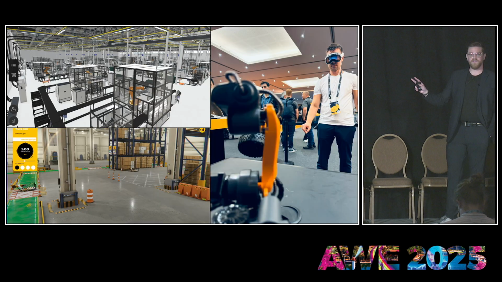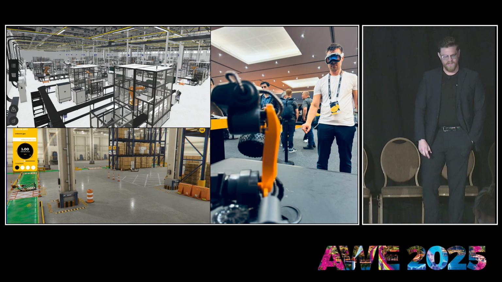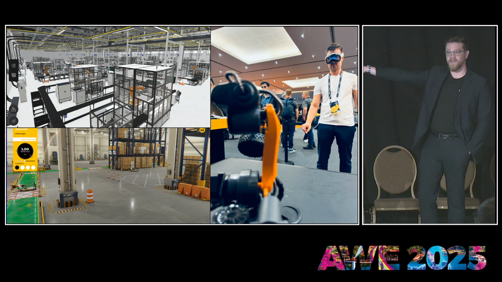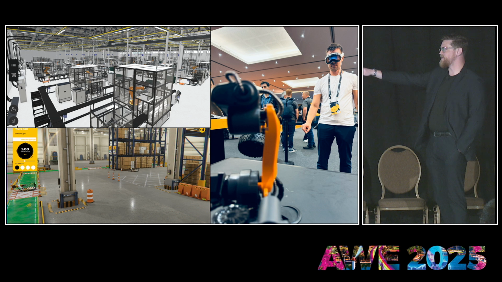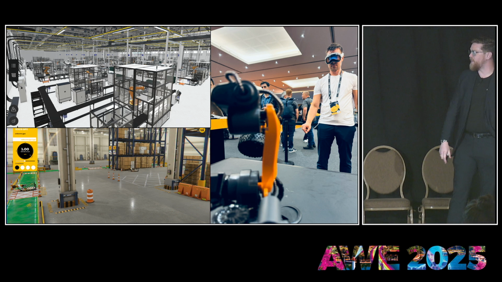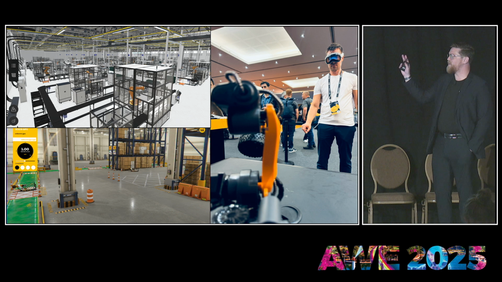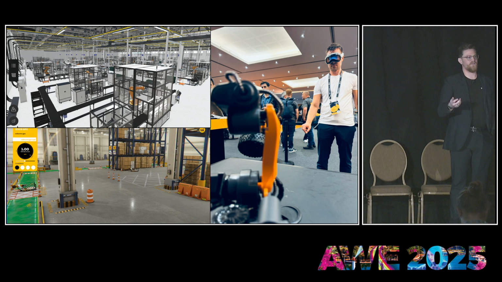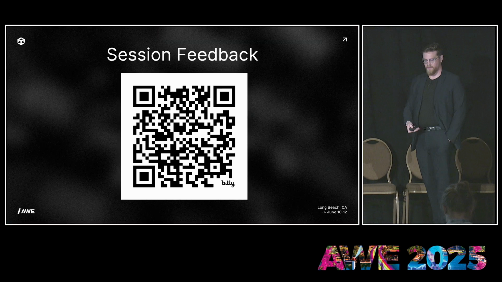So we have a few demos that we are running at our booth. We are right out there on the show floor and having a great time. We'll be looking at our WebGPU demo. The bottom left, I kid you not, is WebGPU running in real time. That is a great scene that I would encourage you to come check out. We are also running an Apple Vision Pro demonstration, as well as a demonstration of this Asset Manager, as well as the 3D data streaming and that runtime implementation of our template project.